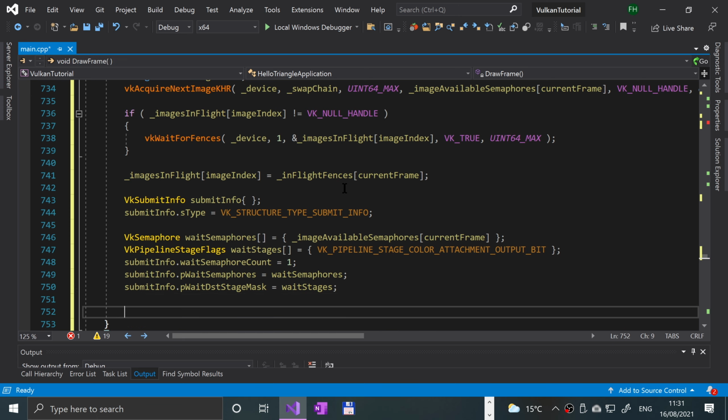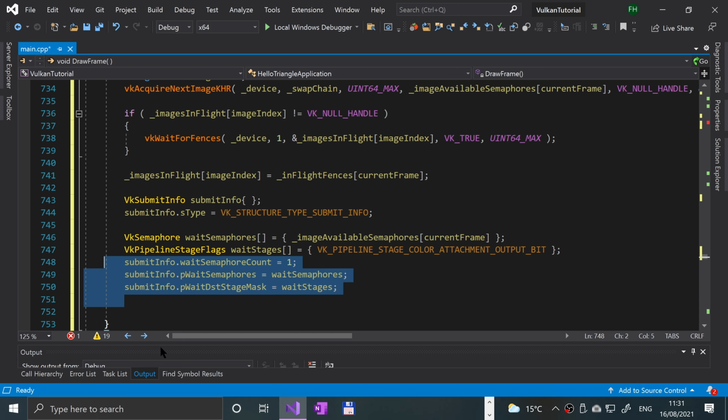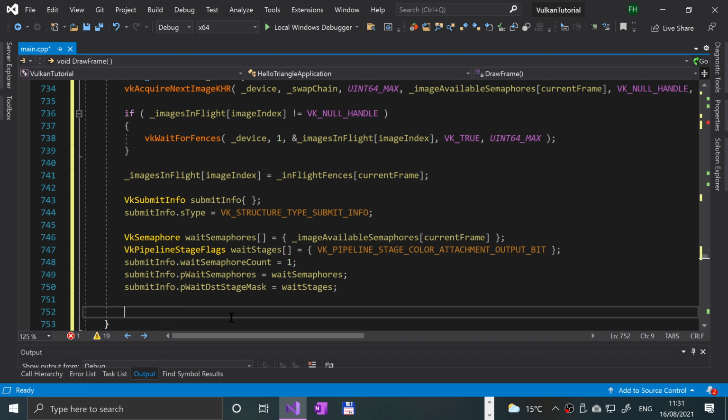Okay, so now we're going to implement the command buffer count and the command buffers, and each entry in the wait stage array corresponds to the semaphore with the same index in pWaitSemaphores. So that's basically what we've just done right here. And now what we're going to do is specify the command buffers.